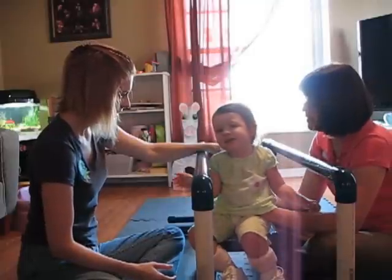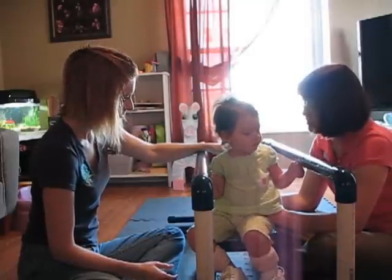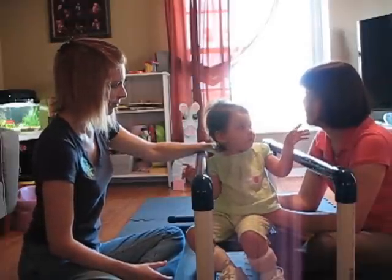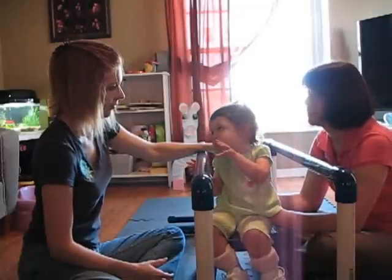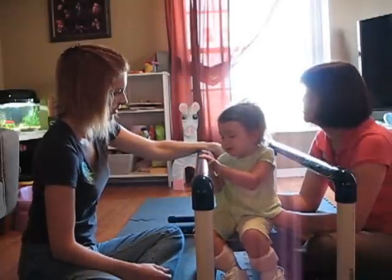Hey, Mommy. That was very nice, Brooklynn. She was actually... I saw her. Yeah. And what she was doing... She pushed backwards. And that's when I could feel her pushing backwards. Uh-huh. And so that's when I told her to stand back up. Yeah. And she did.